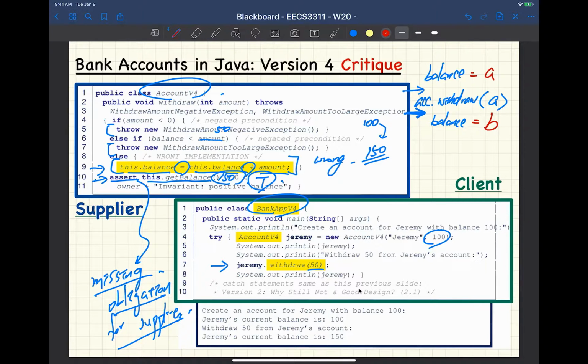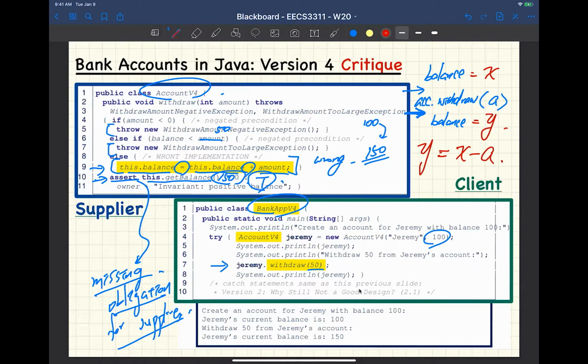What should they be? Oh, you know what? I shouldn't call it A. That would be confusing. Can I just call that, if you allow me, X and Y? The balance value before the withdrawal, let's call it X. The balance after the withdrawal, let's call it Y. And the amount to withdraw is A. And postcondition, which can be used to constrain the supplier, should be a relationship between pre-states, post-states, and input value. What kind of Boolean predicate can I write about this postcondition here? Exactly, exactly. Y is equal to, mathematical equality, X minus A.